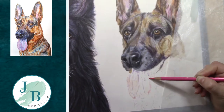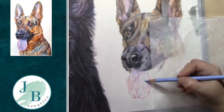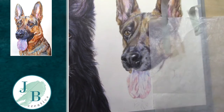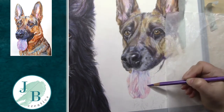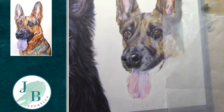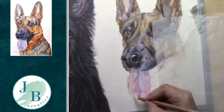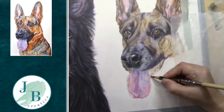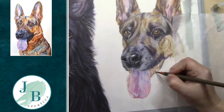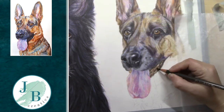Again, each section, it looks like I'm just whizzing through. This whole painting took me 12 hours and 5 minutes, and that's how much footage I had at the end of it before I edited it down for you. So each section does take me a fair few hours to do. So don't just feel like rushing through it is the way. And just because you see on YouTube videos, people seem to be working really quickly. We're not. We are taking our time.